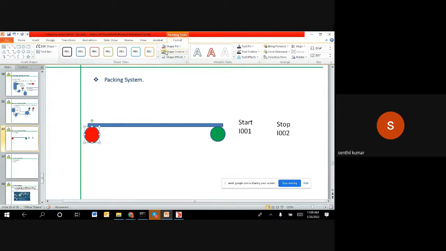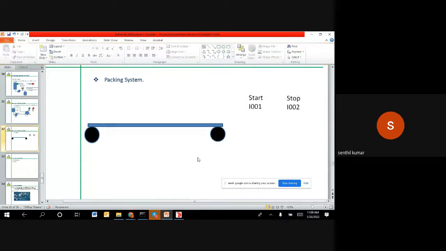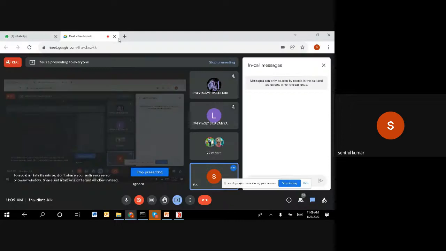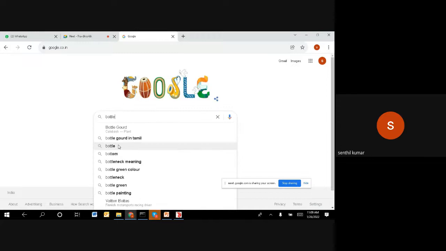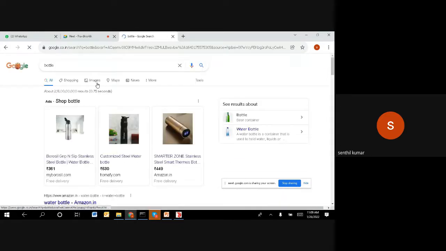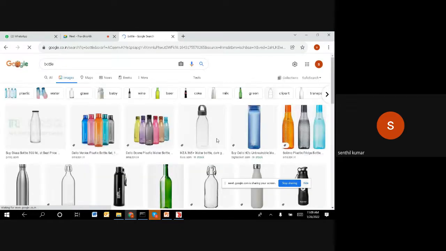So let us say the fill color can be black. This also can be black, right? So we have a start, we have a stop, right? And then assume that we have some bottles going here. Okay.